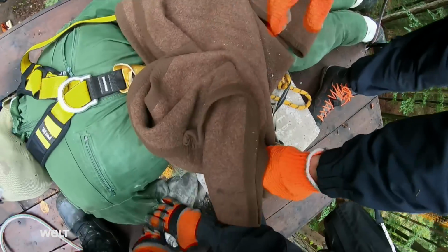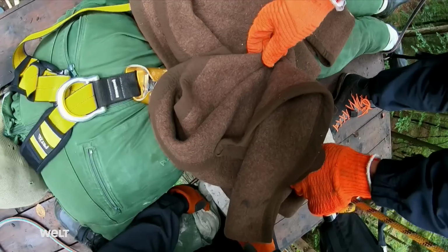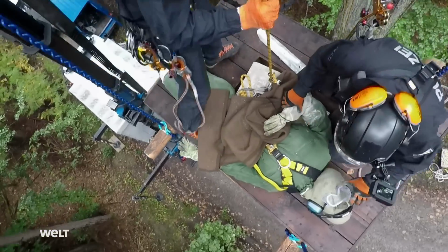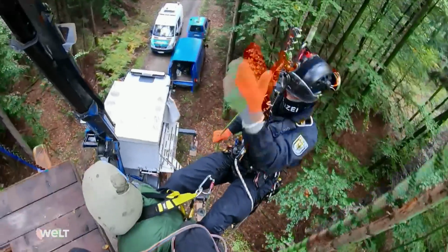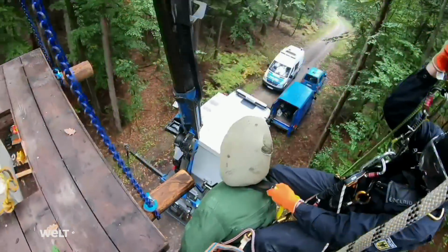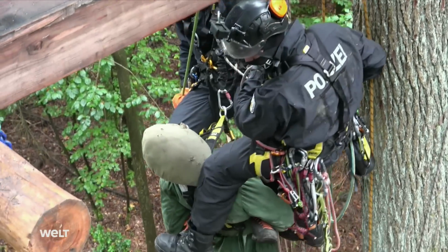After 5 minutes, they can pull the arm out of the tube. Person is released. Shall we move him over to your side? Heini Grün offers no resistance. The activists are generally not so tired of life that they dare to resist us. They know that when they're lowered down, things are over.